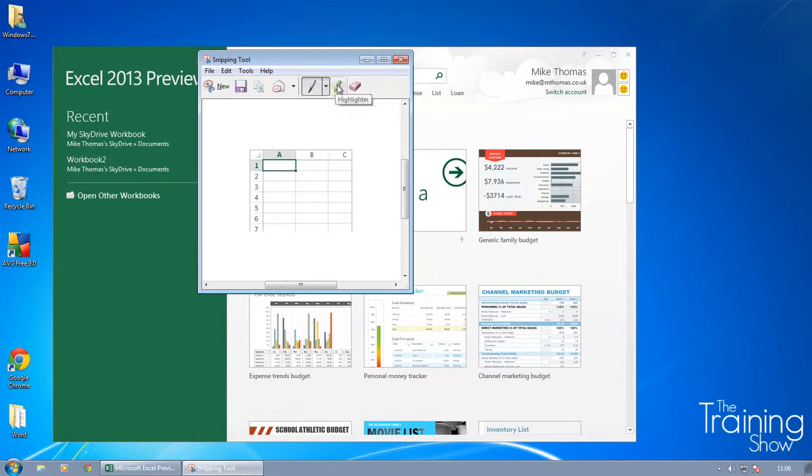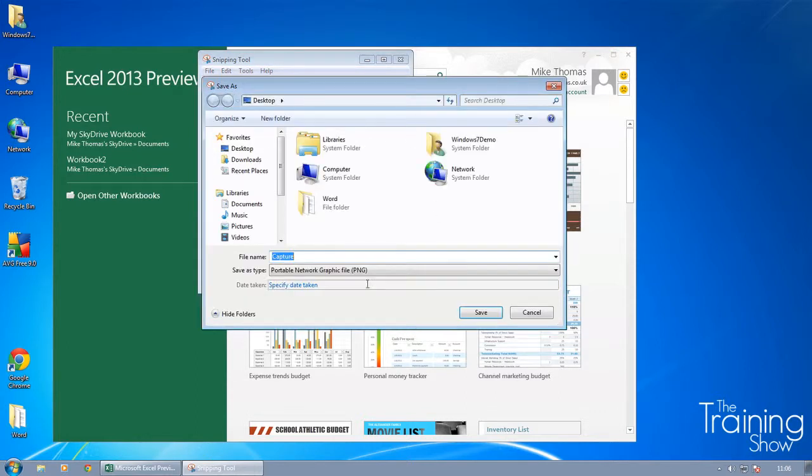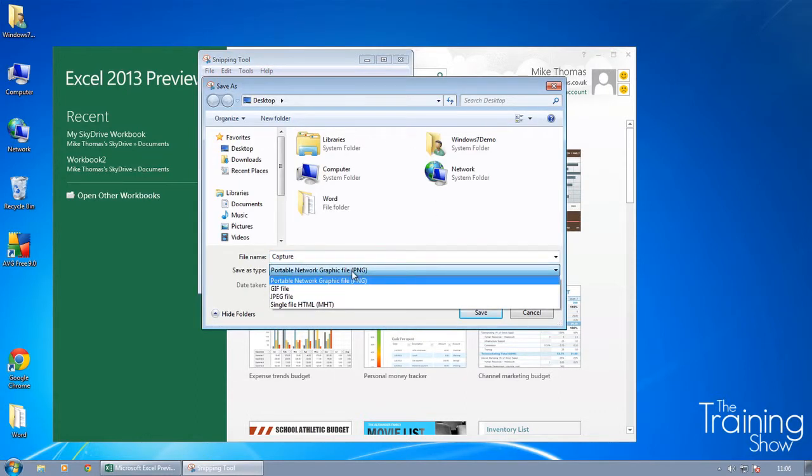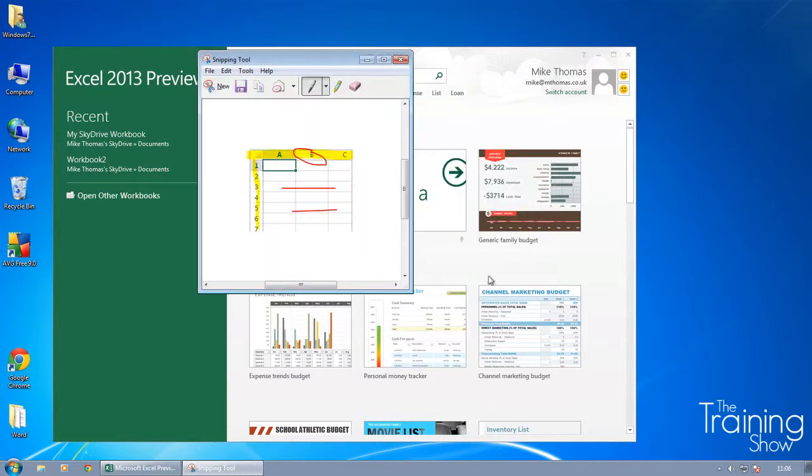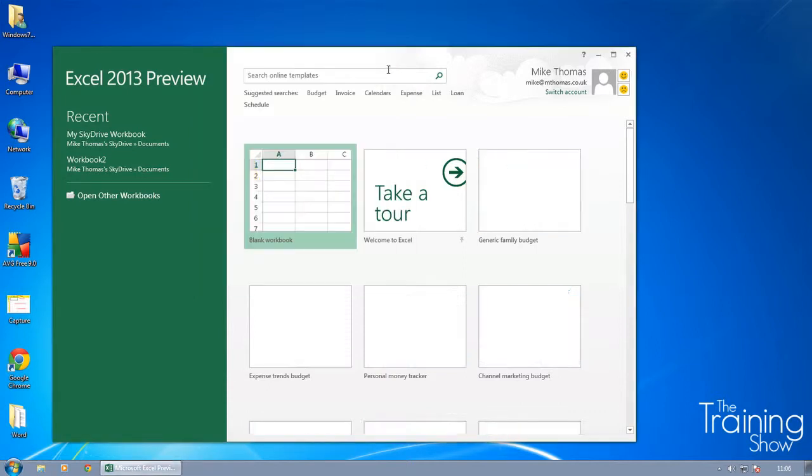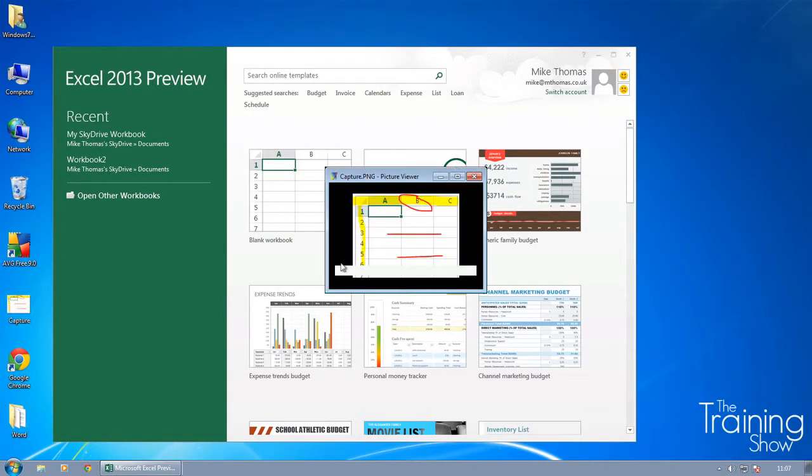I've got a highlighter tool if I wanted to highlight maybe the rows and the columns, and I've also got a pen which I can add things on there as well. And those annotations do get saved. So I'll save it. I've got a choice of PNG, GIF and JPEG. I'll just save it to my desktop. I'll call it Capture. Close that down. And there is my image. So you can see it does save the annotations.